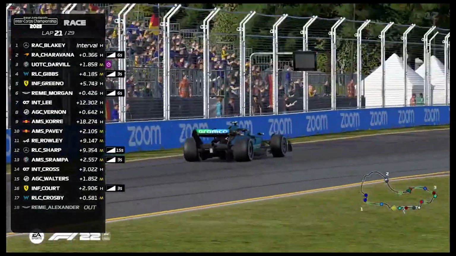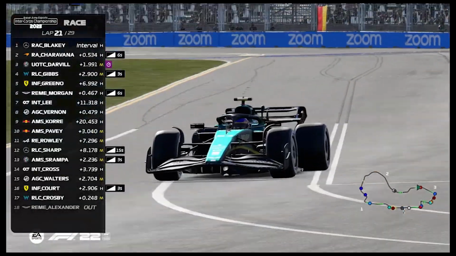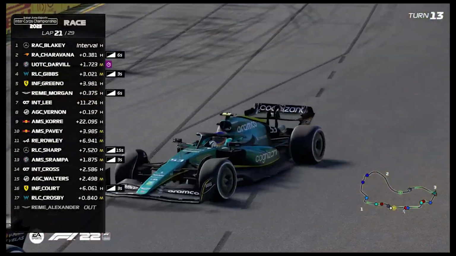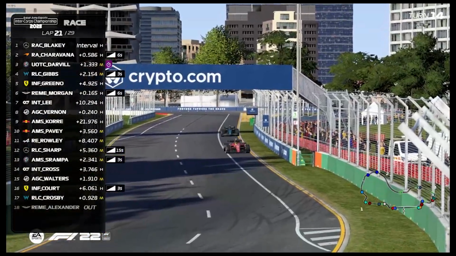Back on board with this fight between Morgan and Greeno. Morgan's a bit wide there. Wouldn't be surprised if that was a warning. Has DRS down this straight, but it's hard to get the overtake done into that 90-degree right-hand corner because that curb just gives you nothing.